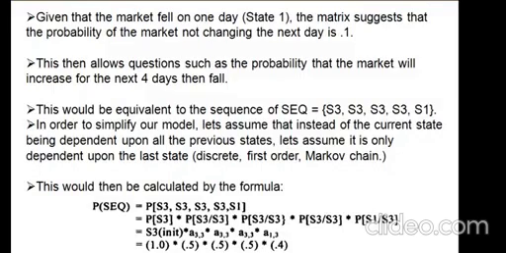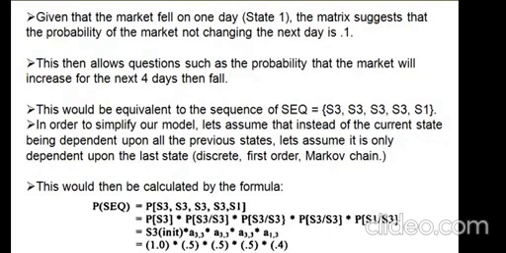So in order to simplify our model, let us assume that instead of the current state depending upon all previous states, that means if you want to find the current state of your system, what we have to do is take the previous results. Instead of taking all the previous states, let us assume it is only dependent upon the last state. Only the last state we have to consider.